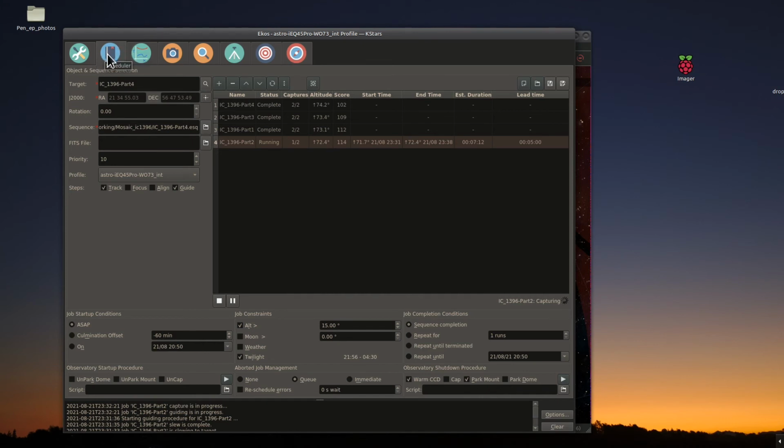Before I use the scheduler, I go through and pick a couple of targets, check that the guiding works, check that the astrometric solving works, focusing works, etc. That's usually the first part of the session when I'm setting up: I do a polar alignment, and then various tests to make sure everything is working fine before I create a schedule. And then once I create the schedule, I let it go. I don't babysit.